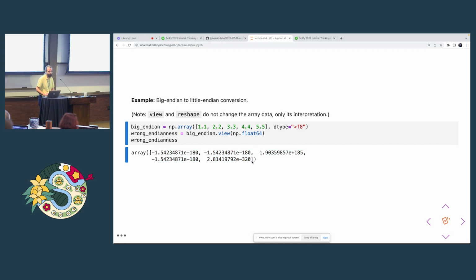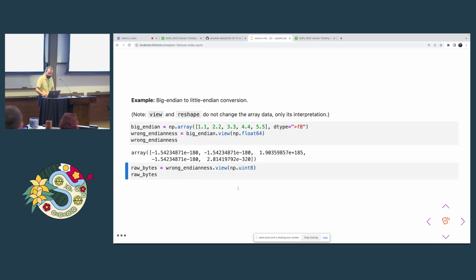And maybe a quick show of hands: who has ever been doing something in a problem, maybe not because of endianness, but you see floating point numbers that look like that? Yeah, this. Sometimes it's because of endianness, and sometimes it's because of other things. But when floating point numbers go wrong, they go wrong like that.